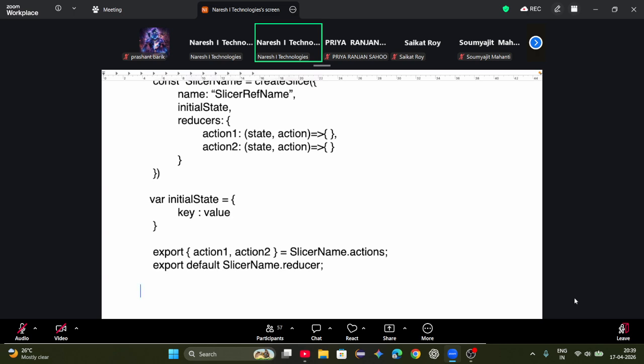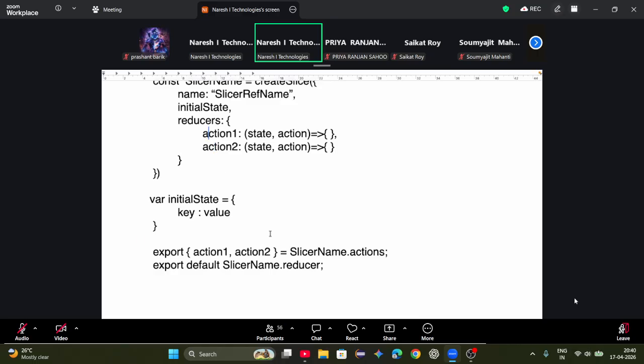We have to export because we are maintaining it in a separate file. If you export, then you can use it. So we need to export these two actions, then only we can use them in any component. The state and action can be used in any component only when they are exported.